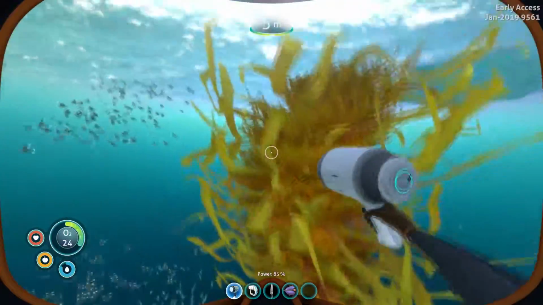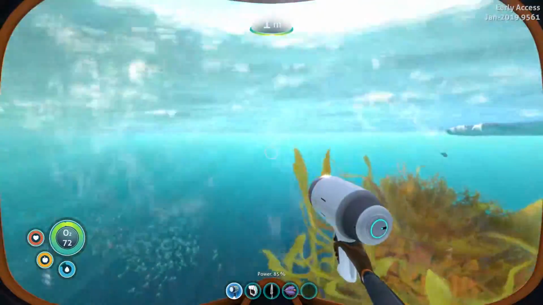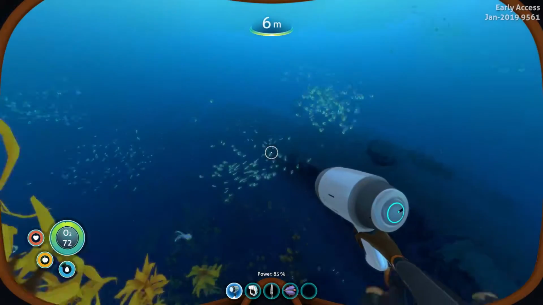Alright, I'm going to go the other way, actually. Because, where am I right now? That is the base. That is some ice. Let's head this way. There doesn't seem to be a great deal over this way.